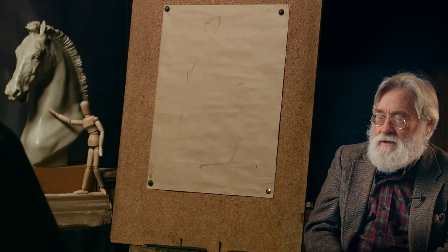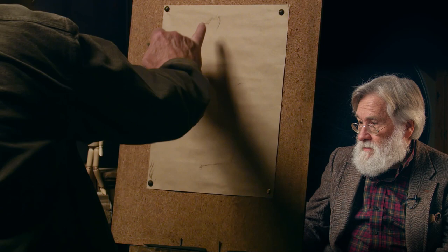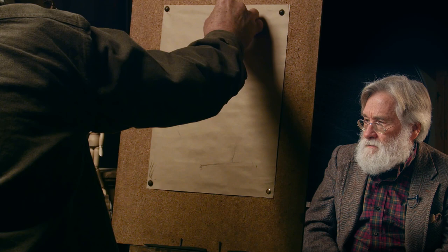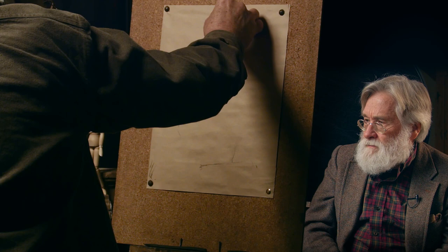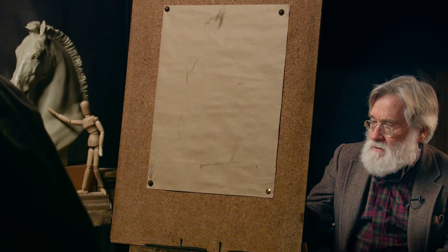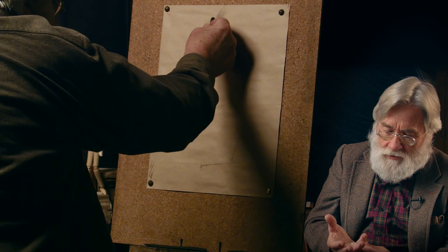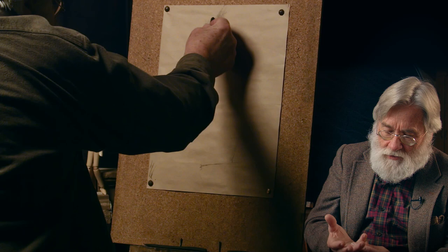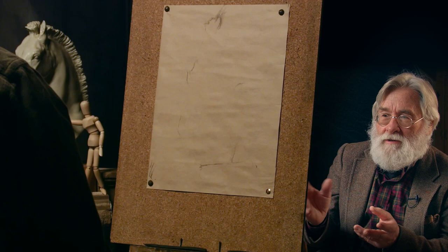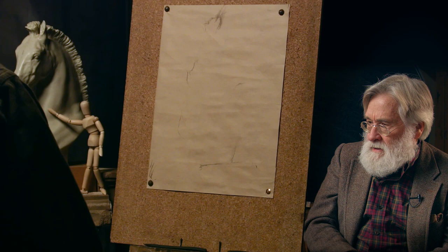As soon as this gets moving, you'll see values and dark things creating silhouette — at that point you make the edge however you can; it's much more efficient not to have a little point. A lot of what I teach is really the Gammel foundation. If you touch it with your little finger like that, you're just taking off charcoal. Make sure your little finger isn't greasy — it can be very hard for charcoal to take on good charcoal paper if you have a greasy finger.